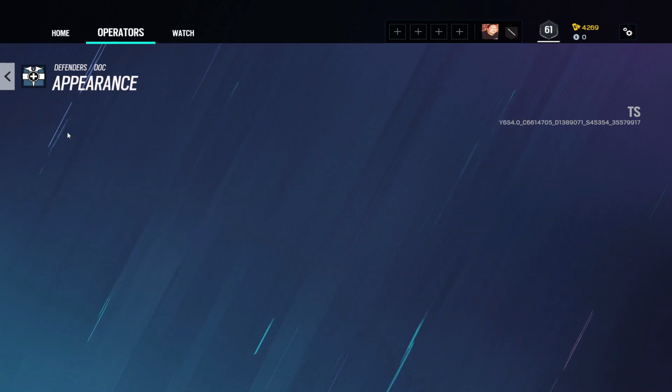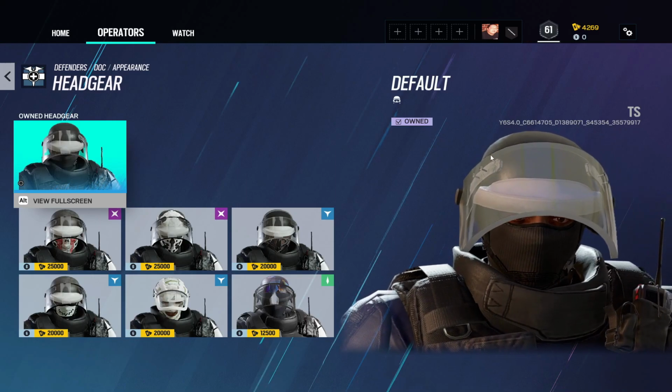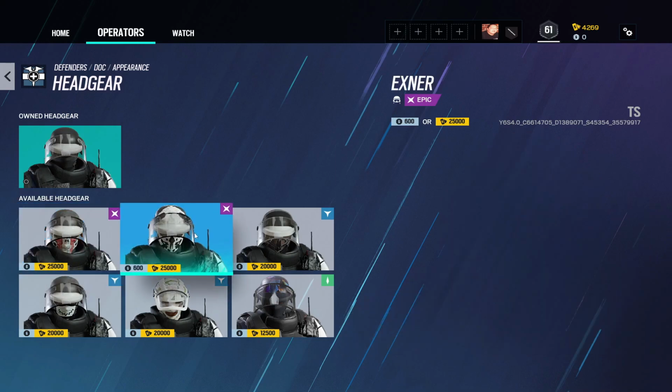So first and foremost, you've got the headgear. For example, I have the default headgear on. I currently don't have any other ones, but it's really nice just to see how they look with other uniforms.